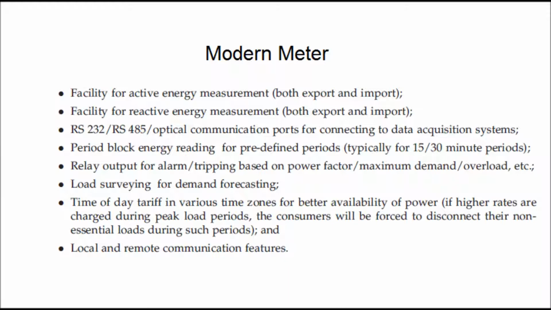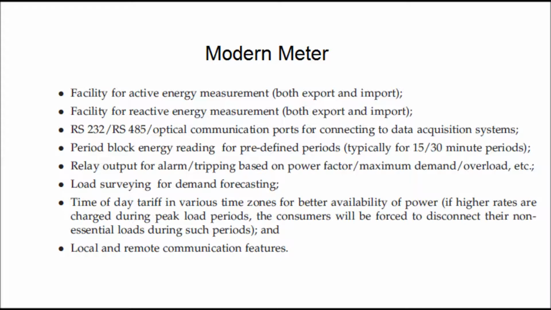Now, what are the features of the modern meters? It gives the facility for active energy measurement, both export and import. Also, it gives the facility for reactive energy measurement in terms of kVAR hour, in both export and import. It has RS-232 or RS-485 or optical communication ports for connecting to a laptop for a data acquisition system. It gives period block energy reading for a predefined period, typically 15 to 30 minutes. It has relay output for alarm or tripping based on power factor, maximum demand or overload, etc.